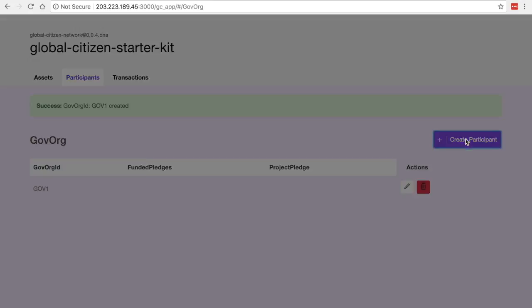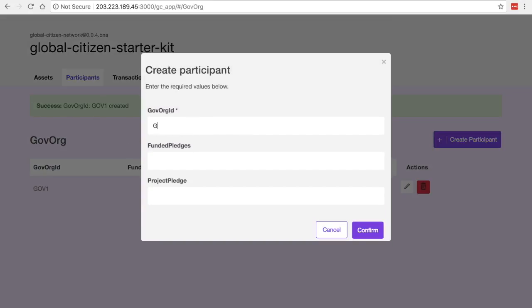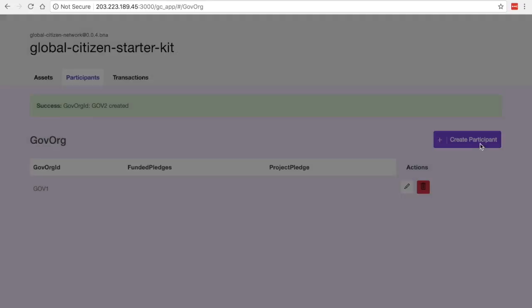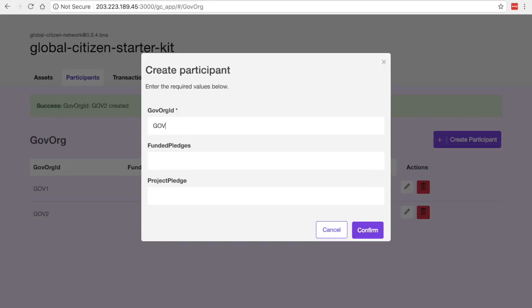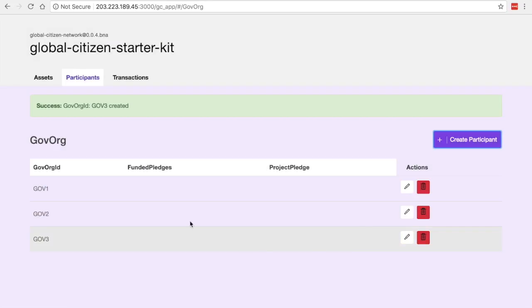So this is gov1, gov2, and gov3. As you can see, the 3 government org participants have been added. No pledges are funded, and there are no project pledges yet.